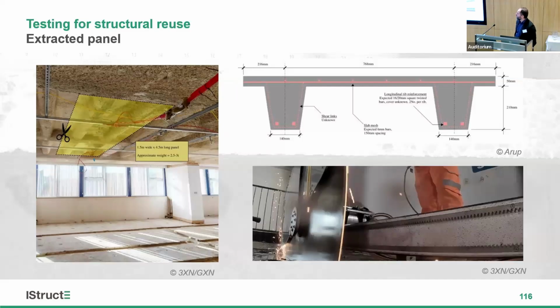We were told that the slab would be about 4.5 meters long, 1.5 meters wide. It will weigh between 2.5 and 3 tons, which is quite useful. We also got this cross section, which told us the geometry. There are 2 ribs, reinforcement, 2 16 or 20 millimeter bars, perhaps some links and some mesh. So there have been some site investigations, but there were so many unknowns.